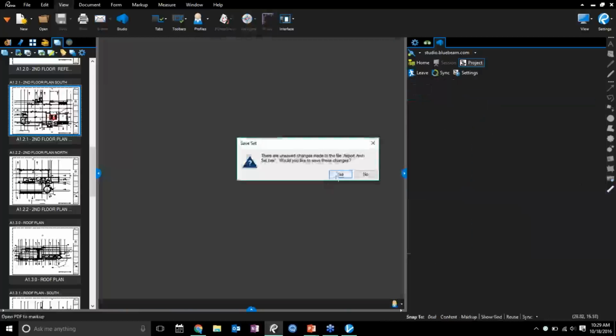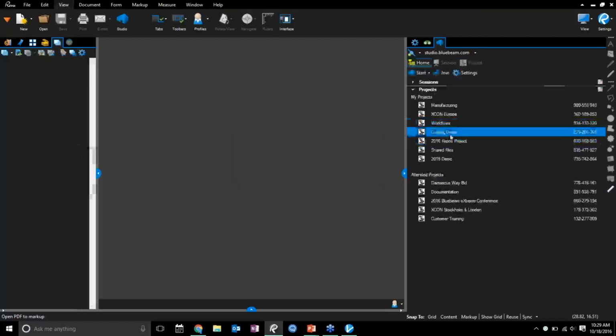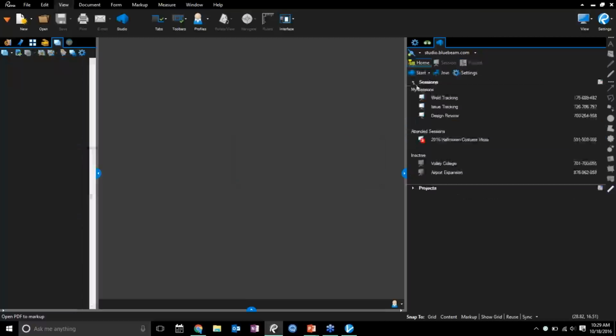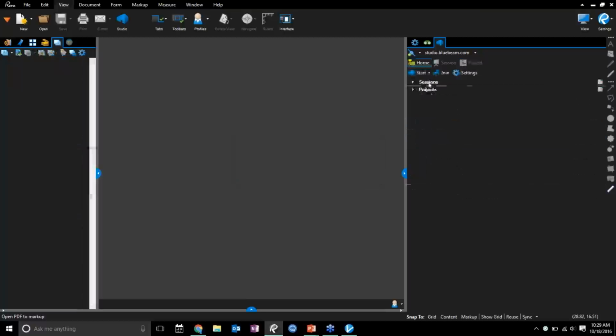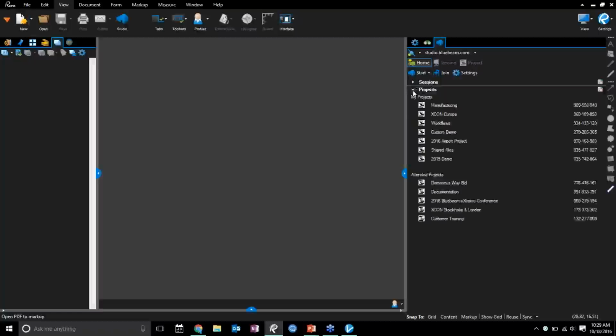If I pop out of this project, you'll see that I have the other half of Studio. This is called Studio Sessions, and this is my live environment to log into these files and start working with them. So the consideration that I need to make with these ultimately is to set up my files with any sort of customized information or data that I want included before I start this review process.